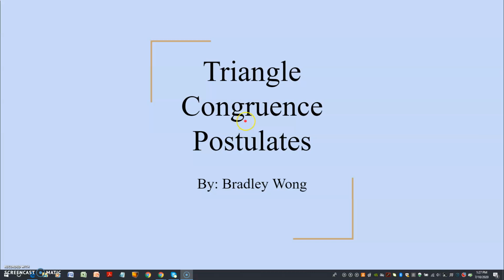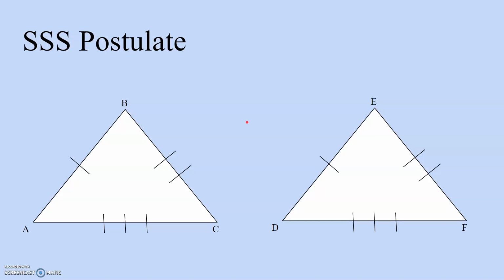Today I'm going to be talking about triangle congruence postulates. First, I am going to look at the SSS postulate. The SSS postulate is also known as the side-side-side postulate. This postulate states that if three sides of one triangle are congruent to three sides of another triangle, then the two triangles are congruent.